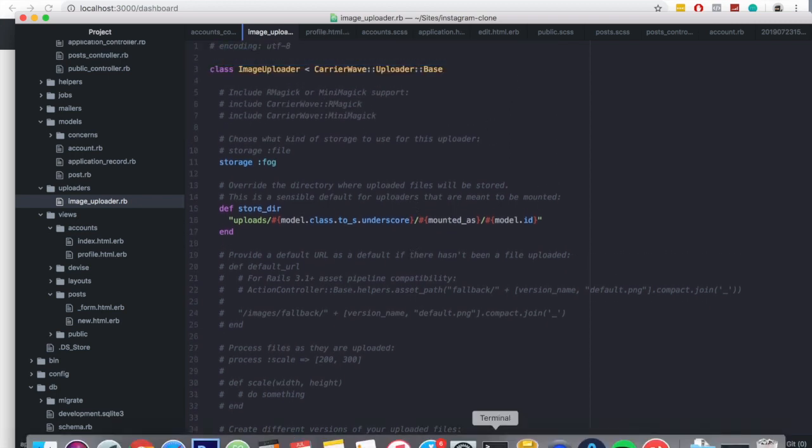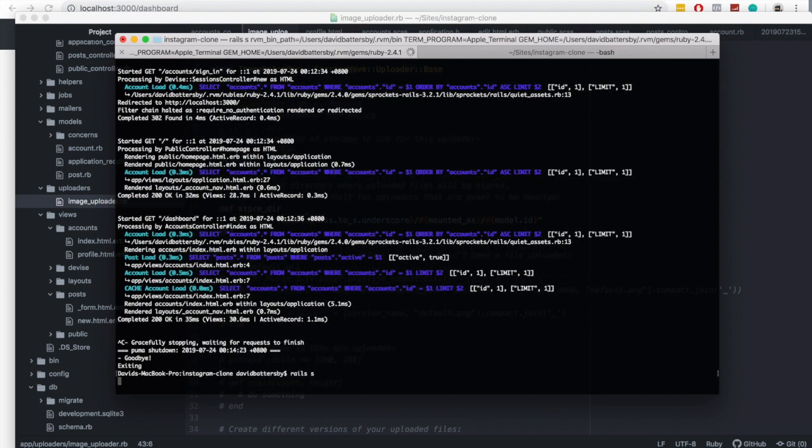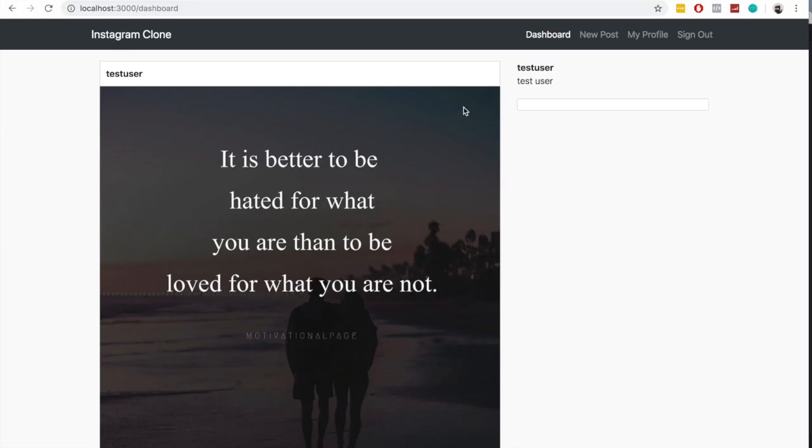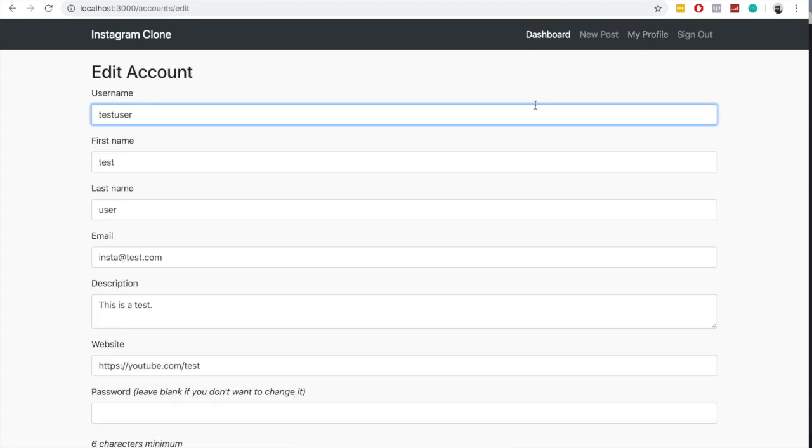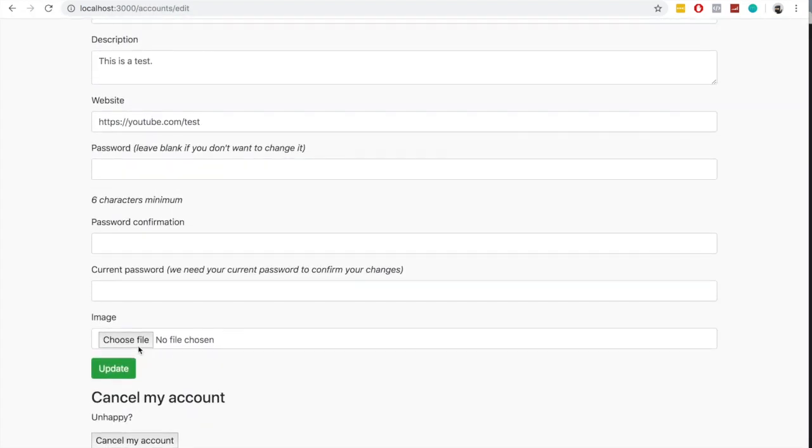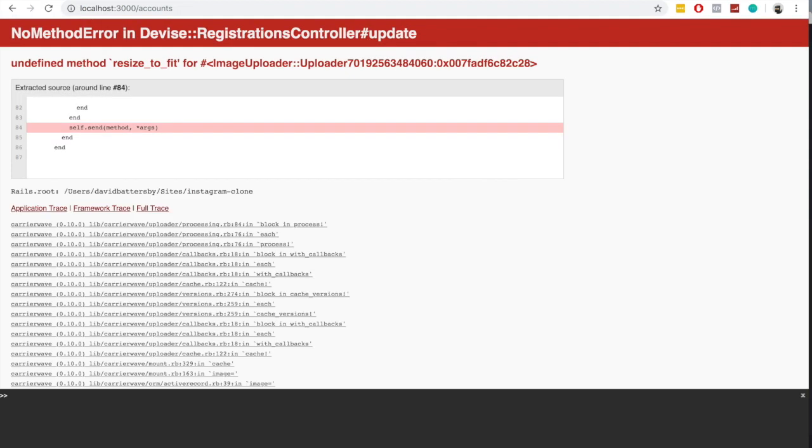So let's go ahead and restart the server and test this out. We'll go and edit our profile. And we can see here that there is an error, resize to fit is an undefined method.